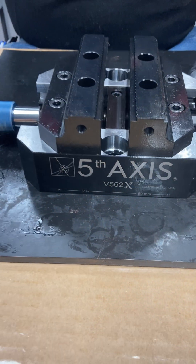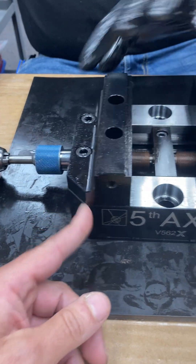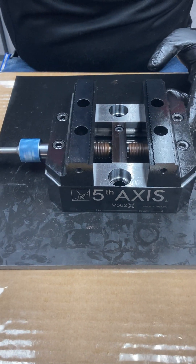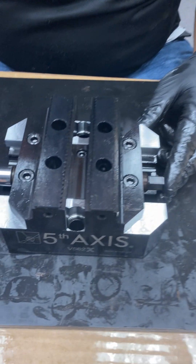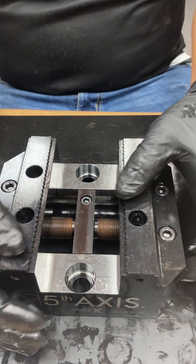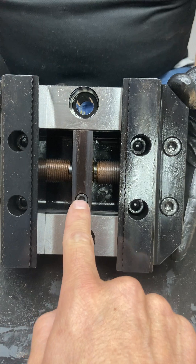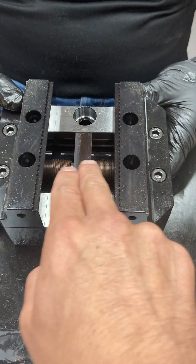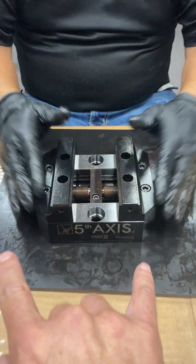Another way to make sure this is centered is that you'll notice both sides are completely flush. That is exactly how we install the lead screw replacement kit. Very important — once again, I can't say this enough: if you mess with any of these components that are pre-installed and pre-centered, you may have difficulty. Please do not take off the cap on top of the center block — leave it in place. It's already tightened down. The center rings, the lead screw, all these components are already pre-centered and assembled for you to be able to easily install them, just as we did right now.